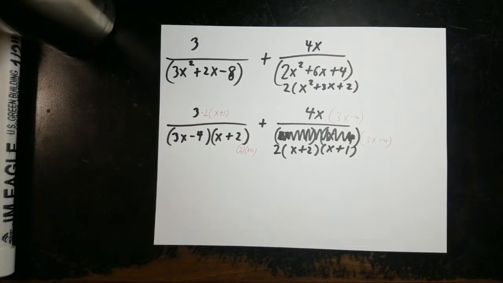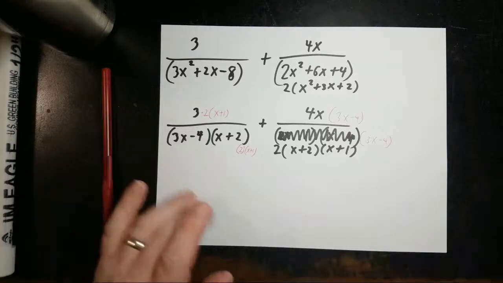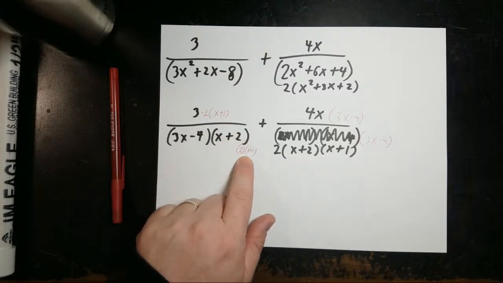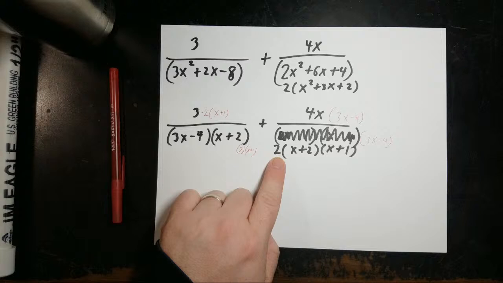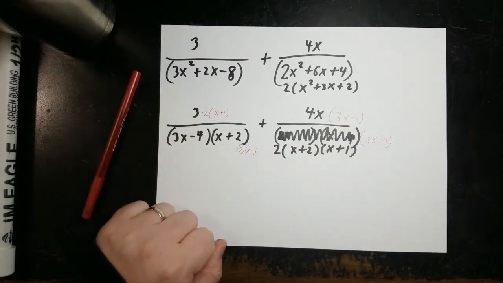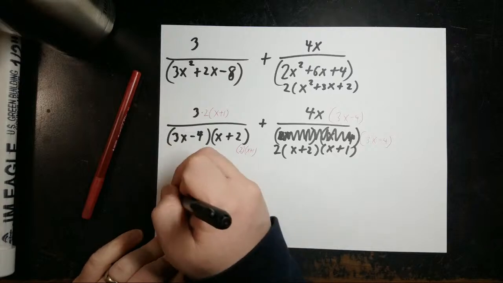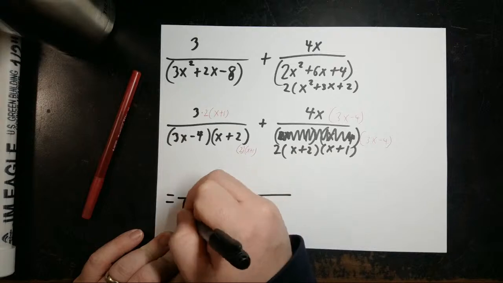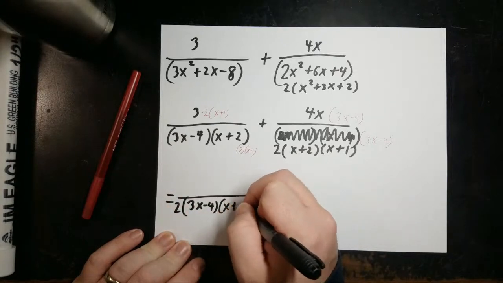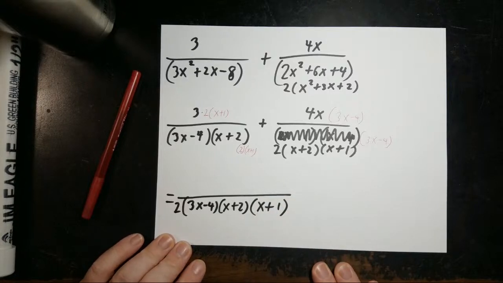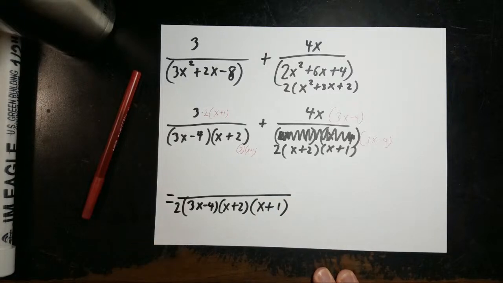Let's see what happens now. Basically, again, you have to look at what the denominators are missing. They both had the x plus 2. This one didn't have an x plus 1, and it didn't have that constant of 2. This one was missing 3x minus 4. Your denominators, again, you don't have to multiply out at all. You can leave your denominators as is. It's going to be this monstrosity that we have here. You don't have to worry about multiplying them back out. Leave it as is.